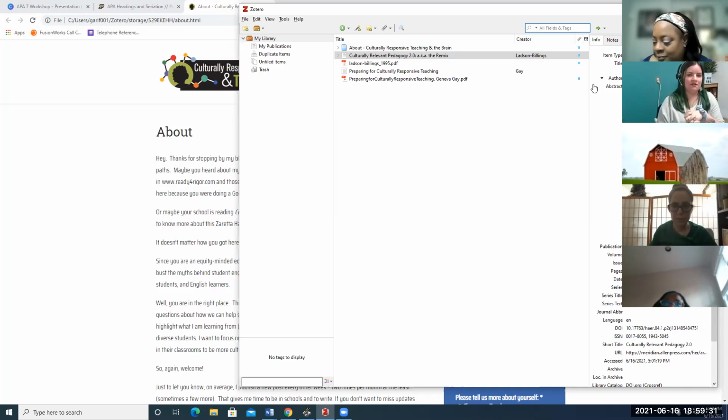I can go into Word and say, okay, I'm citing Ladson-Billings. It'll build the in-text citation exactly to APA specifications, so I don't have to look it up. I don't have to think about it. And it'll also build me a reference list that is exactly to APA specifications. It probably couldn't tell you the hundreds of hours it saved me by doing it that way.